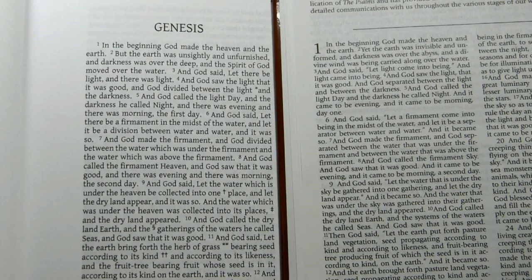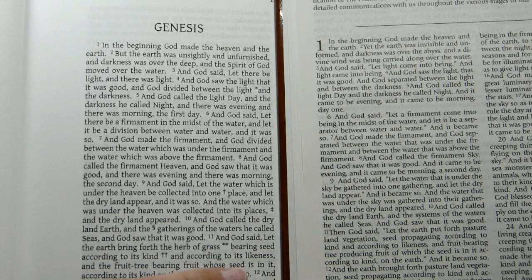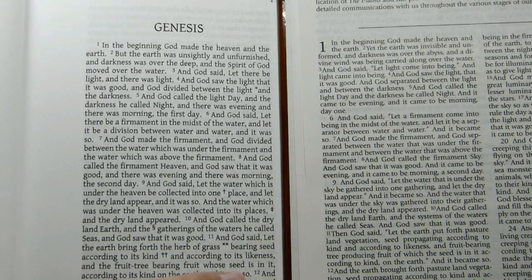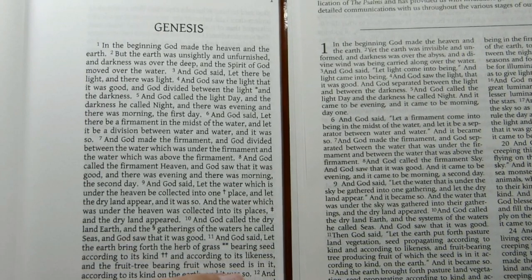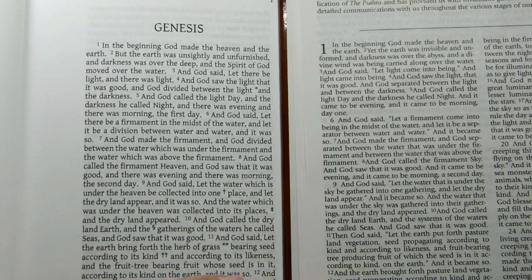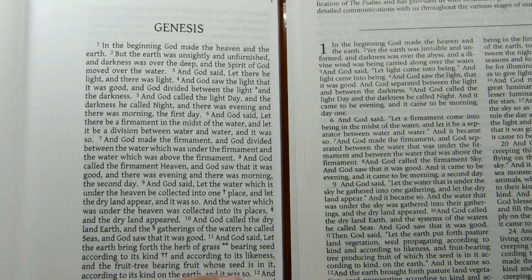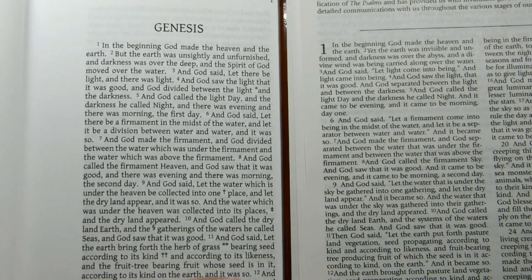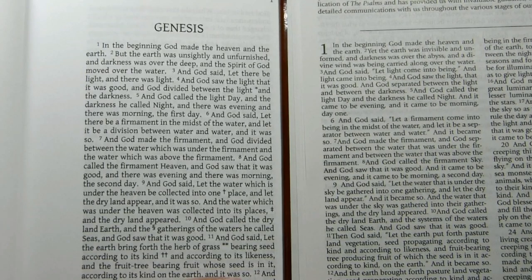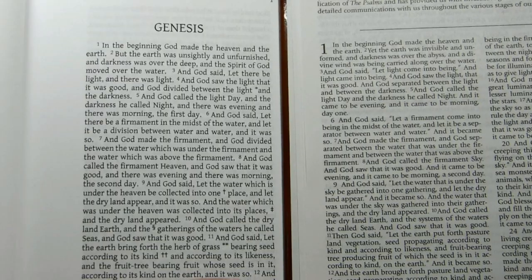Brenton is based essentially on a King James type style, whereas the NETS started off life as the New Revised Standard Version, so it'll appear much more modern, at least it should. I'll read here, beginning in verse 1. In the beginning God made the heaven and the earth, yet the earth was invisible and unformed, and darkness was over the abyss, and a divine wind was being carried along over the water, and God said, "Let light come into being," and light came into being, and God saw the light that it was good, and God separated between the light and between the darkness, and God called the light day, and the darkness he called night, and it came to be evening, and it came to be morning, day one.